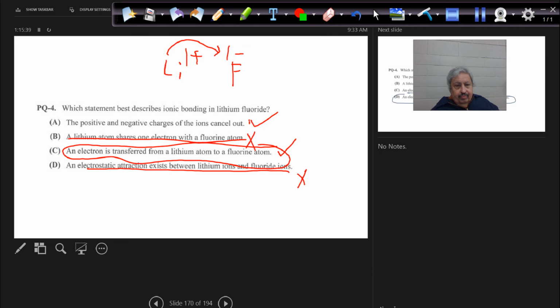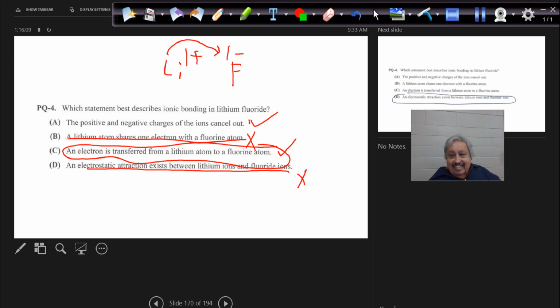Which one? Let's describe ionic bonding in lithium fluoride. This unfortunately is not a correct way, because A and C are close to each other, correct? That's a transfer of an electron from the lithium atom to the fluorine atom. So lithium will be positive and fluorine will be negative, so the charges cancel out. Now I see the answer is D. The answer is not correct this time.